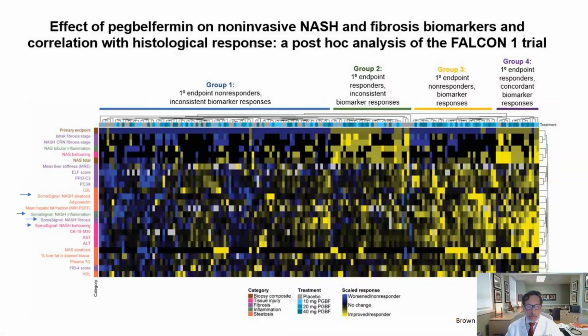I have arrows to point out the proteomic models, which are for NASH, steatosis, inflammation, fibrosis, and ballooning. Over here, if you look on the left, you are looking at all this dark blue and black. So it's picking this up very nicely. At the top over here on the left is the histology that matches this.